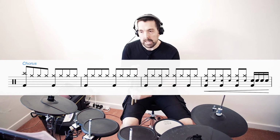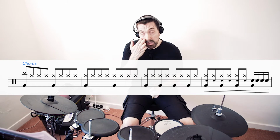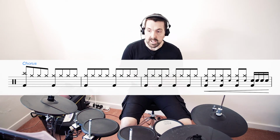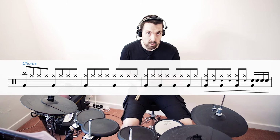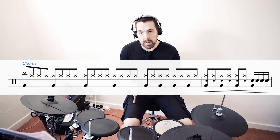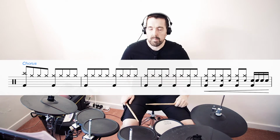3, 4. And then for the last bar of this line, it sounds to me like there's a little bit of a kind of ghost snare that comes in for the first 6 beats, so 1 and 2 and 3 and. And then for beat 4, we're playing a 4-stroke roll, 4E and on the snare. So let's play those 4 bars from the start of the chorus.